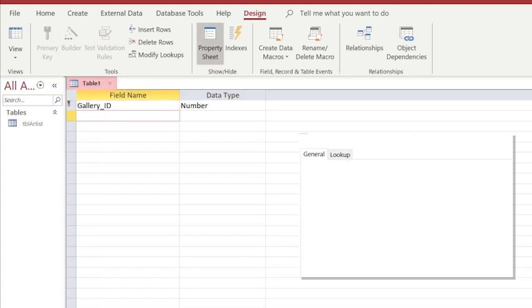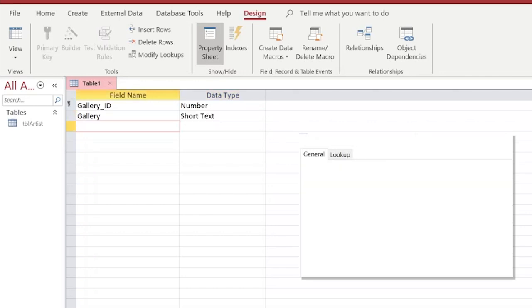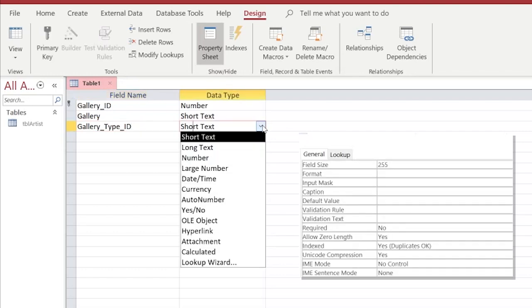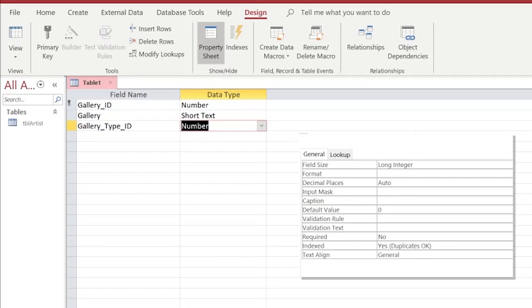identifier. Then we move on to giving the next area of the field, which is gallery name. Again, we're going to choose short text here and make sure that when we come to the properties window that we change that to an appropriate value in field length. Next, we're going to add another field name for gallery type ID. Now, this is the first of our foreign keys that we need to include within our tables. So obviously our data type has to reflect this. So we need to choose number as our data type for this table and for this field name.